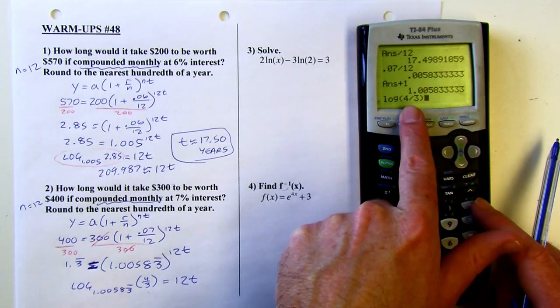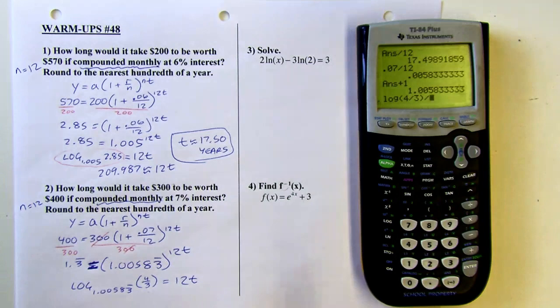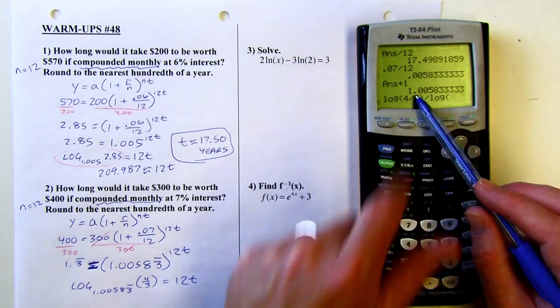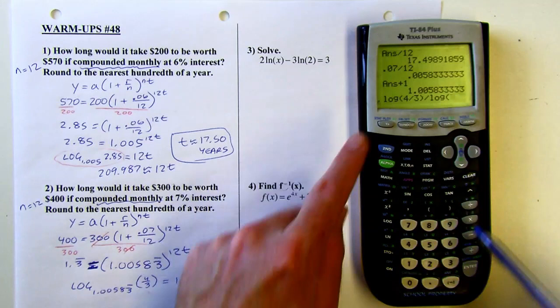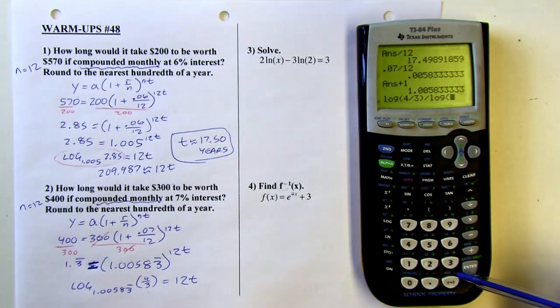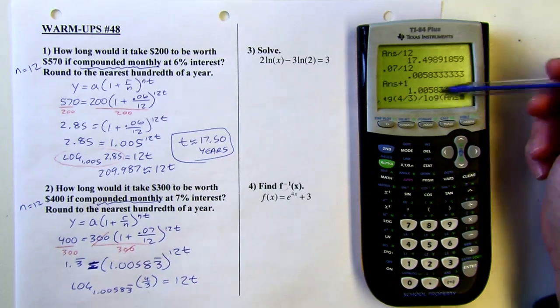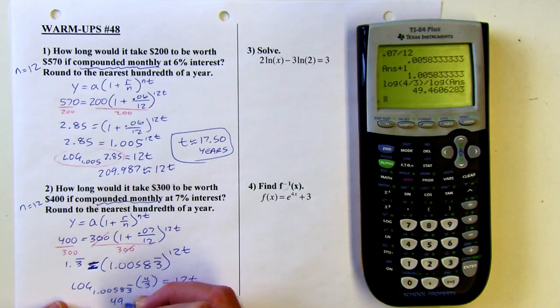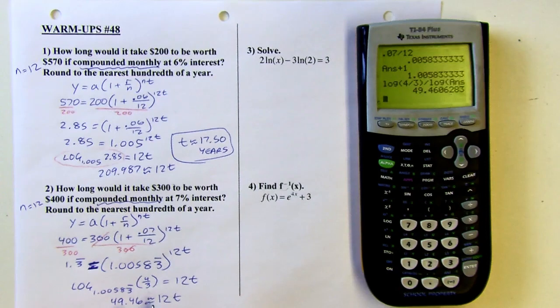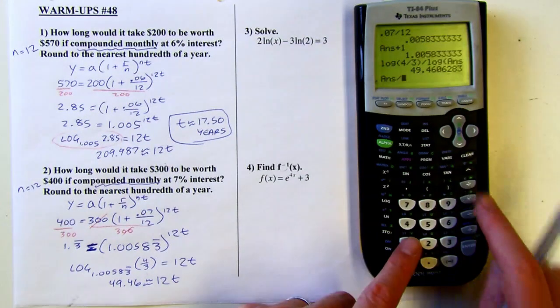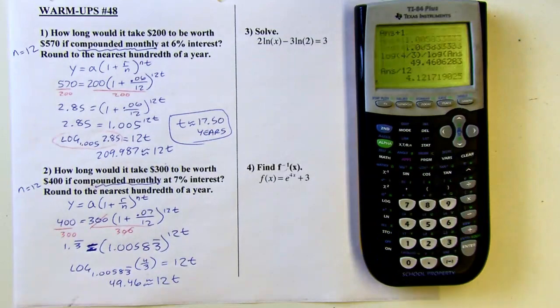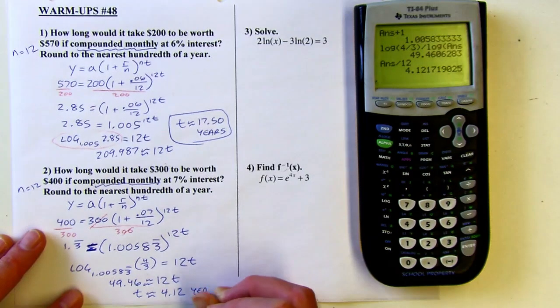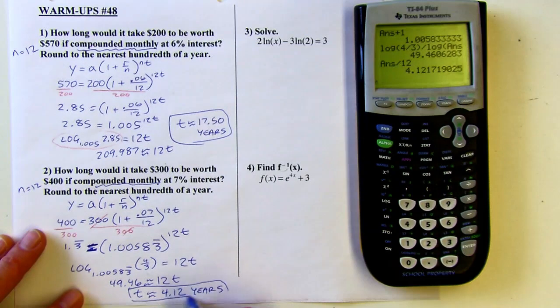So log of 4 thirds. I wouldn't want to just round that to 1.3 as you go because it'll throw your answer off a little bit. And close those parentheses. And then I'm putting that over the log of this decimal. So I've got that decimal right there. It's my last answer on the calculator. So I'm going to hit second and then the negative button down here. And it's probably hard to see, but it says ans right above that negative symbol. So if I do that, then it's going to use that last decimal, the whole thing, without me having to retype it. And I'll put that in. And so 49.46 roughly is what that left side rounds to. And then I'm still going to divide by 12 to get my final answer. So keeping my decimal there, working on my last decimal. And I've got, I'm going to the nearest hundredth of a year. So 4.12 years then.